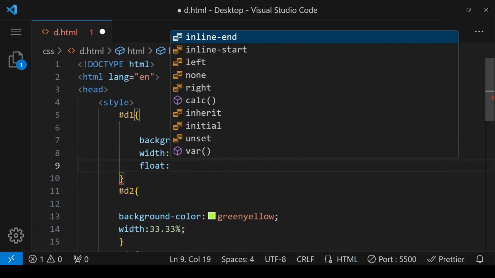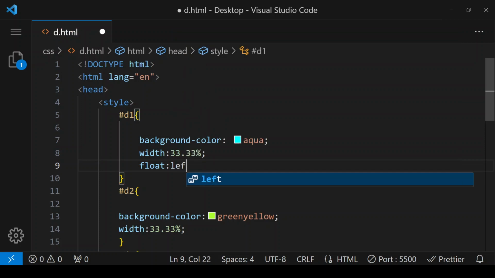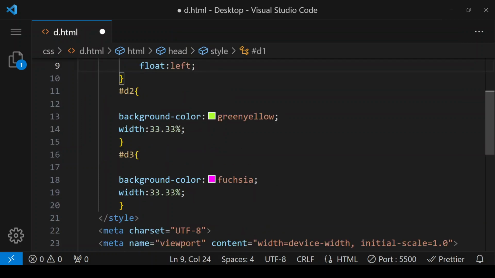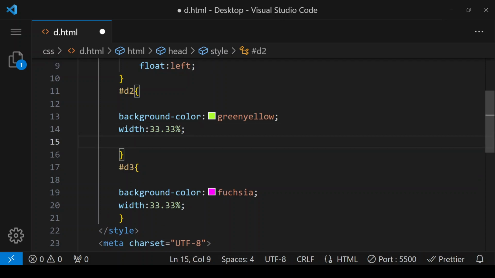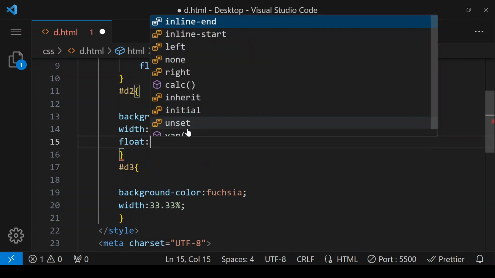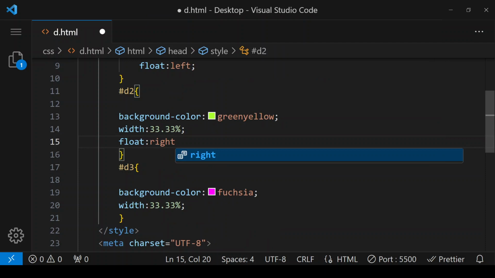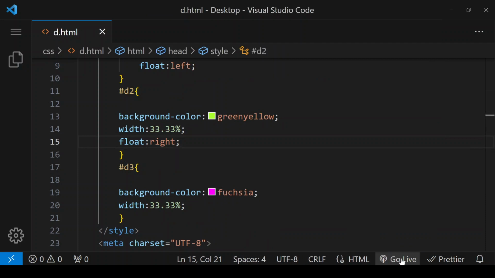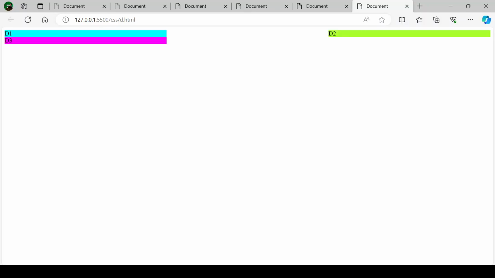I want d1 to be at extreme left position, left, d2 at extreme right position. So this is a float, and here I'm giving right. Save it, click on go live. So d1 is at its position and d2 is also at its position.